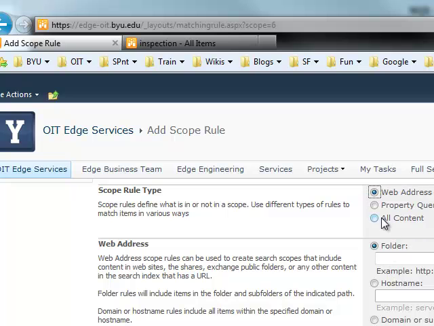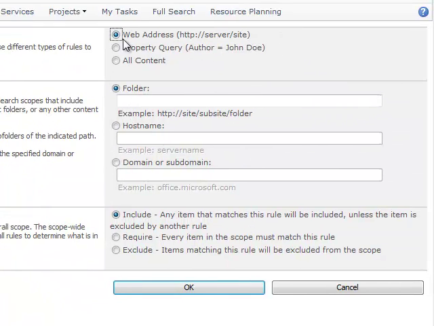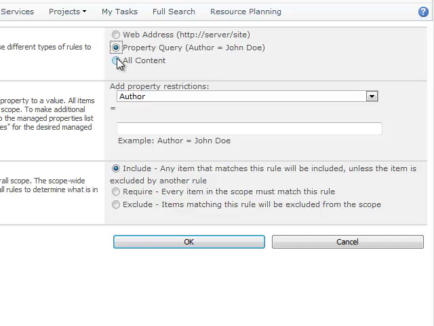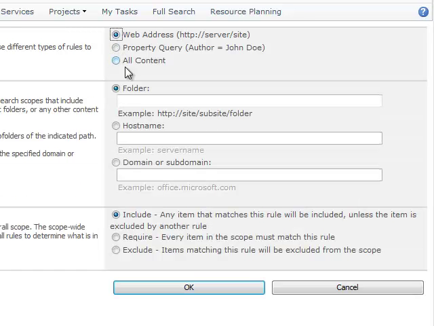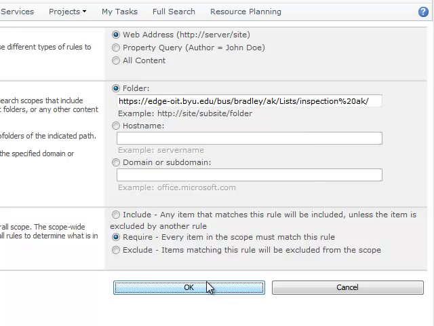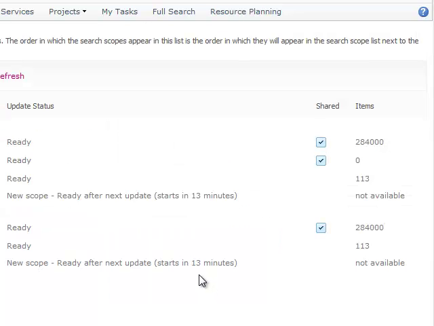And then I'm going to say, yes, only use, and you've got these 3 choices, right? But we want to use the web address. So only use this. And I want to do more than just include it. I want to require it. If you're going to use this scope, be sure it matches this web address. And I say OK. You can chain up these rules. You can add several rules so that you can include all these things, but exclude specific types of things, exclude certain authors or whatever else.